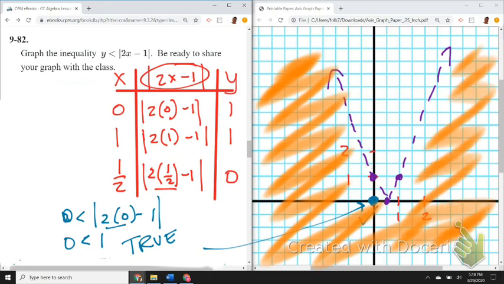That's it. Okay. So to close our lesson today, why don't you guys just give me a one or two sentence summary of how you know what side you could shade? Just in 1 or 2 sentences, give me 1 or 2 ways that will help you determine how to shade an inequality.